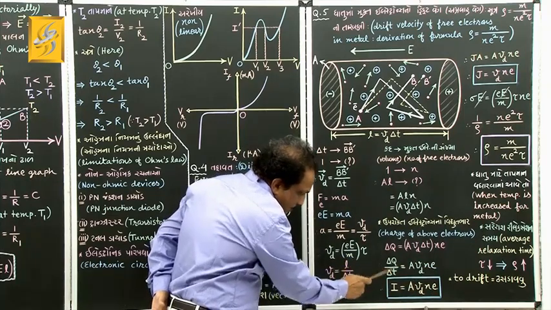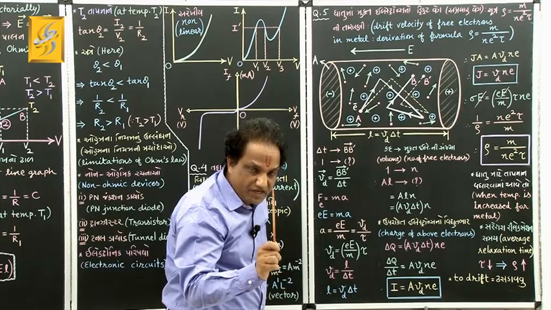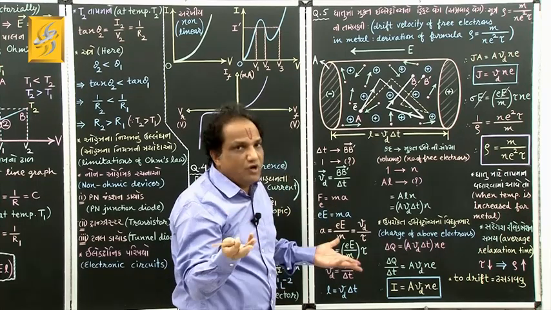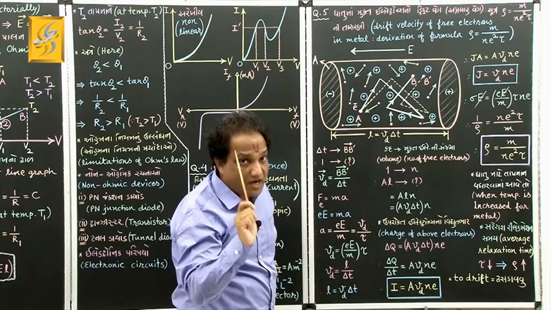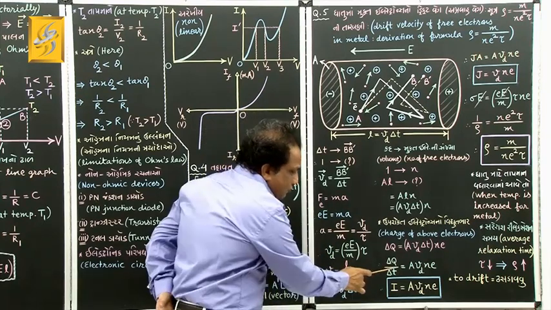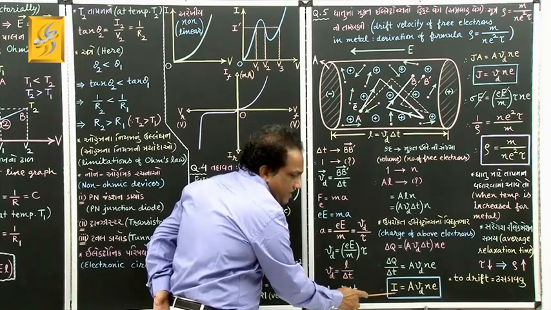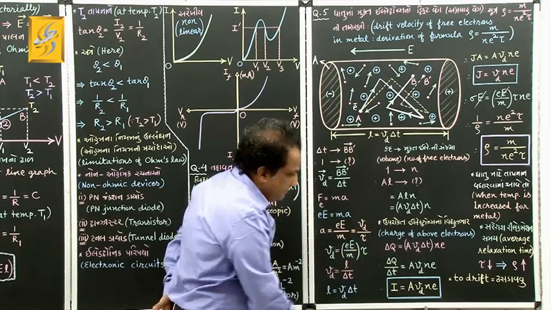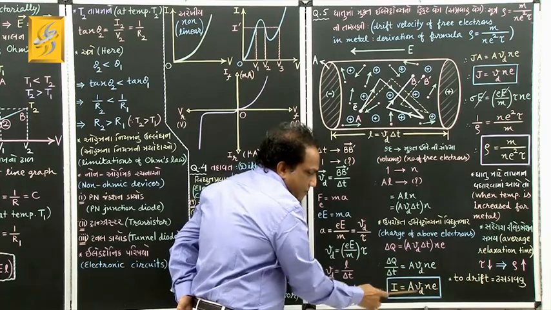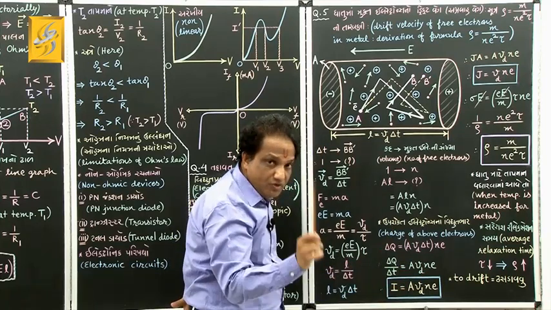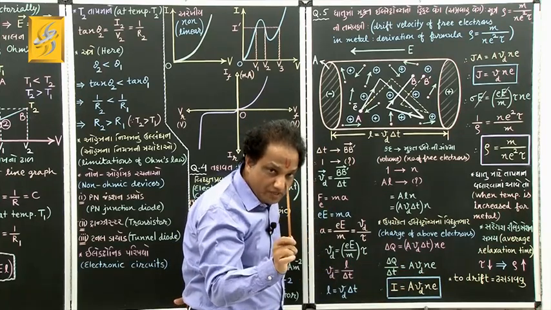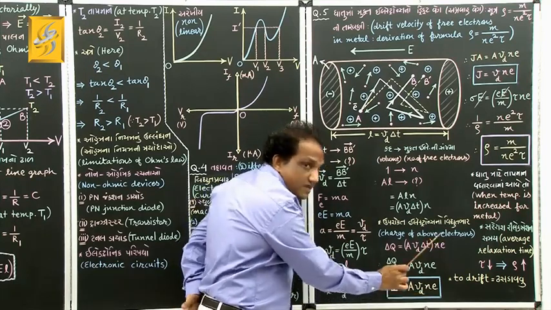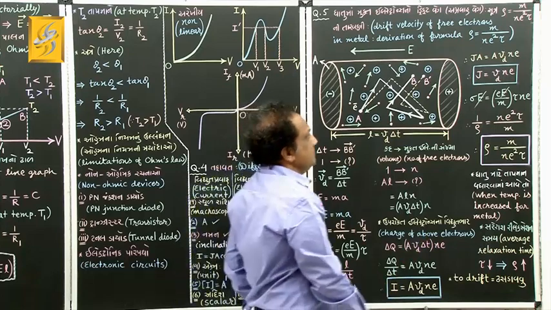Now this delta Q upon delta T is nothing but the amount of electric charge flowing through the cross section of this conductor per unit time. According to the definition, it will give you the electric current in that conductor. So I am replacing this ratio by electric current I. I equals delta Q upon delta T, correct, and the right hand side as it is. Please remember this formula, it will be utilized many times in numericals. I equals A Vd n E, okay, fine.